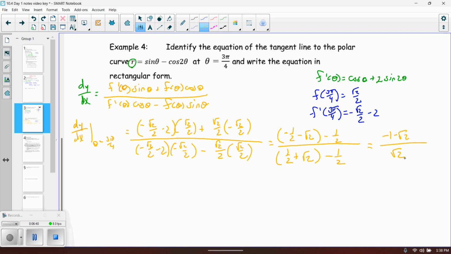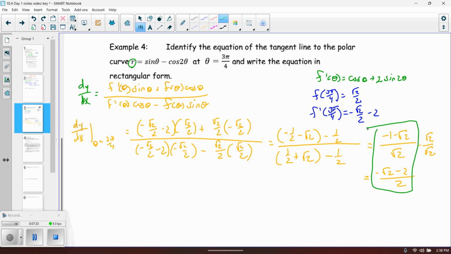That's probably as good as we want to go here because you can rationalize, which is perfectly fine, just not necessary. If we were to rationalize just to do it, you would multiply the top and the bottom of this thing by root 2 over root 2. So then we would get negative root 2 minus 2 over 2. Again, either one of the two forms that are right here are perfectly fine. The rationalization part is not necessary. I don't think it's going to help us at all. But either one is perfectly fine. Those are your slope. That's your derivative. That's the hardest part of this whole thing.